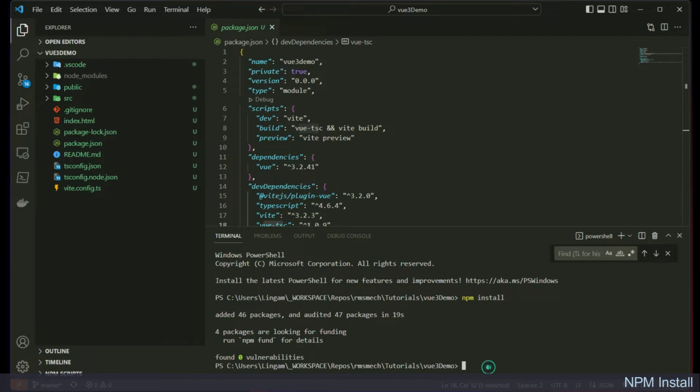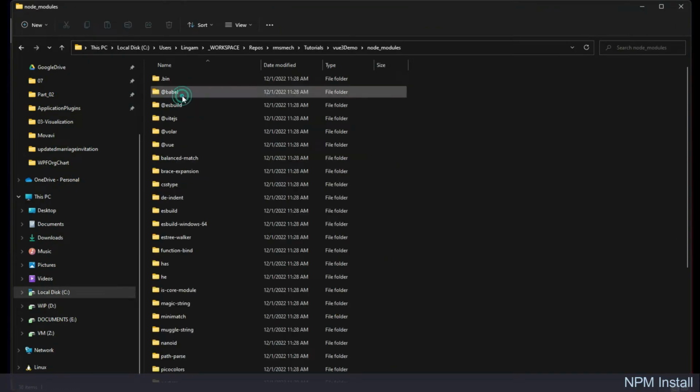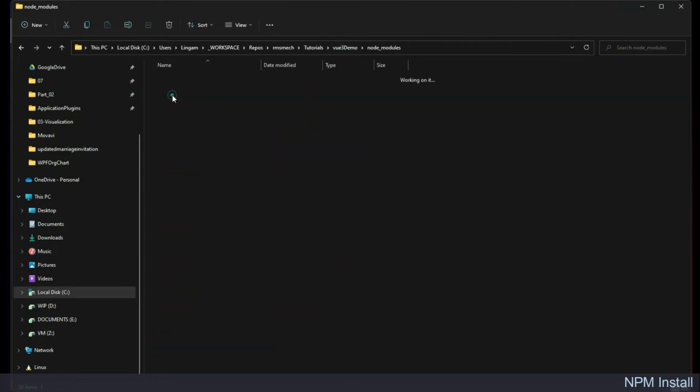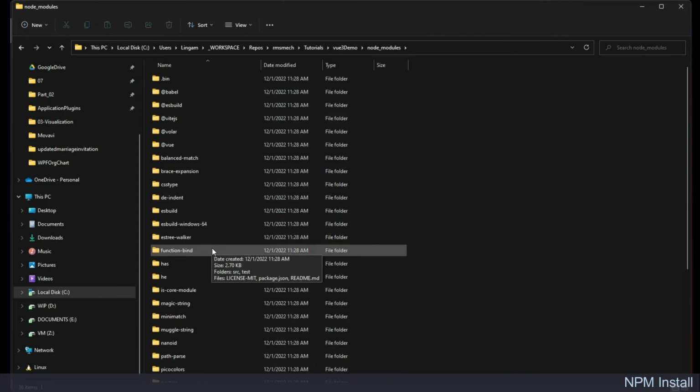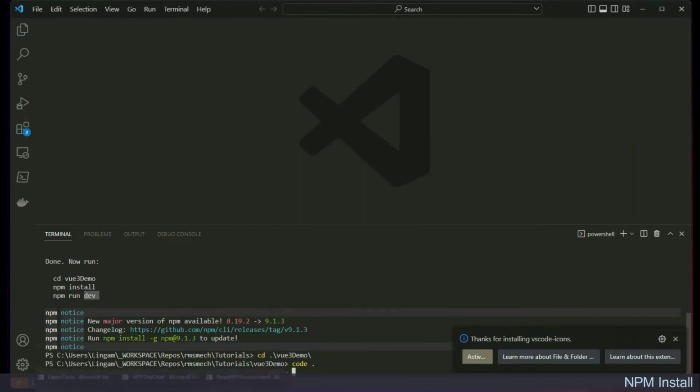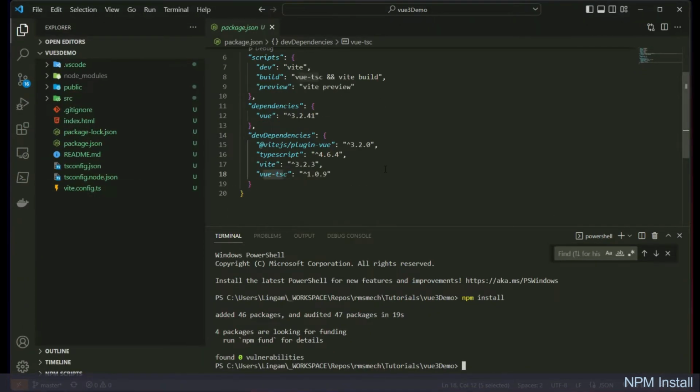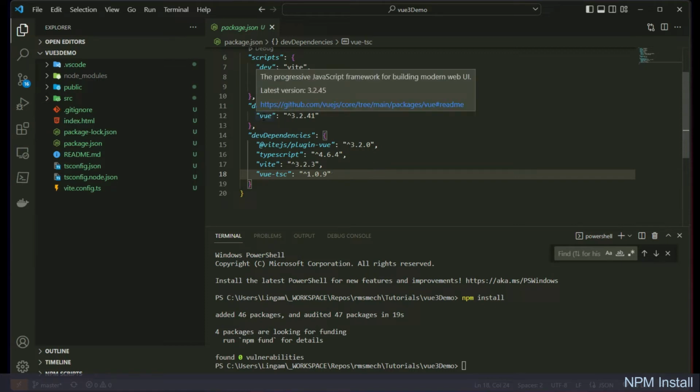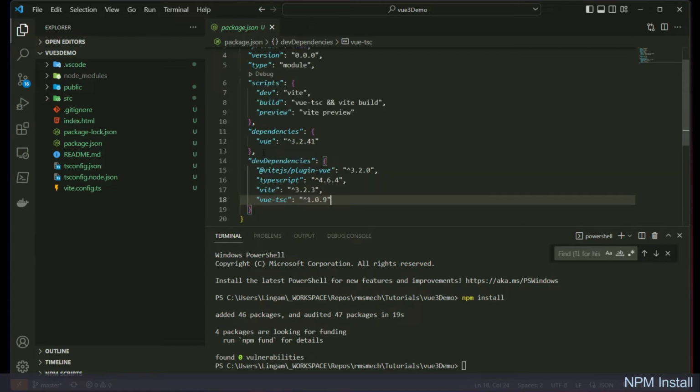Let us go ahead and follow what we need to do as a first step. We could now see that we have the node modules folder available here. If I go into this folder, the command actually created this node modules and installed whatever is required. These are the bare minimum required. And in case you are going to install something new, it will get added to the dependencies. Like when we install Vue Router and Pinia, they will get added here, and they will also be created in the folder.